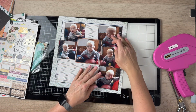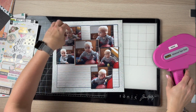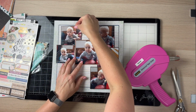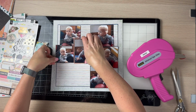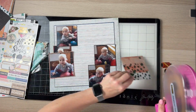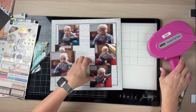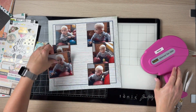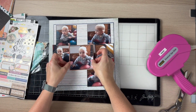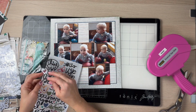So I'm just placing my photos back where I think they're going to go. I'm getting it so that on the right hand side, all of the photos of Seb are looking in towards the center, and then on the left hand side it's more photos of him looking straight ahead, or actually probably more to the left looking in. I just decided to stick these straight down. I probably could have popped some up on foam, but I ended up putting them just flat.